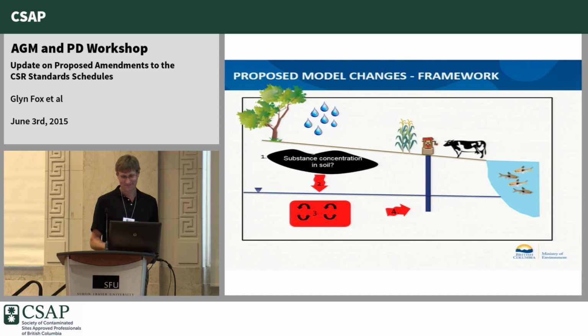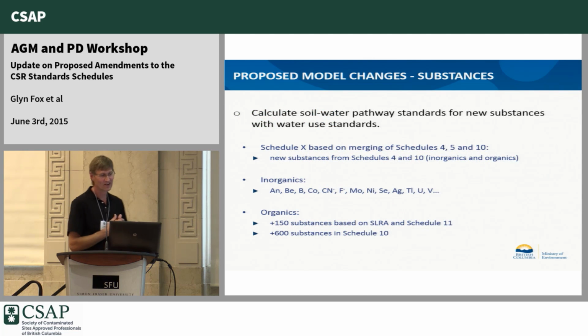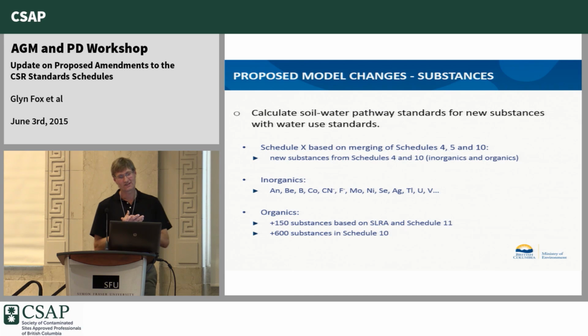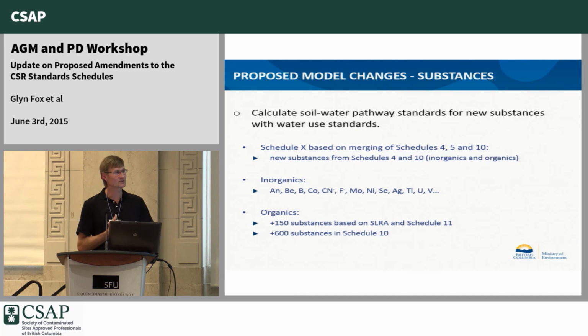Here's this slide again. Okay. So we know changes, we want to calculate new standards. Glenn talked about Schedule X. With Schedule X, we're going to be adding new substances. Remember Glenn's spreadsheet? I should have loaded it from yours. But think about how he had that green column, then he had the yellow column. Everything that was a yellow, if it comes into the greens, then if they calculate a tox, worms and lettuce, or intake, we'll also calculate a pathway standard for those.